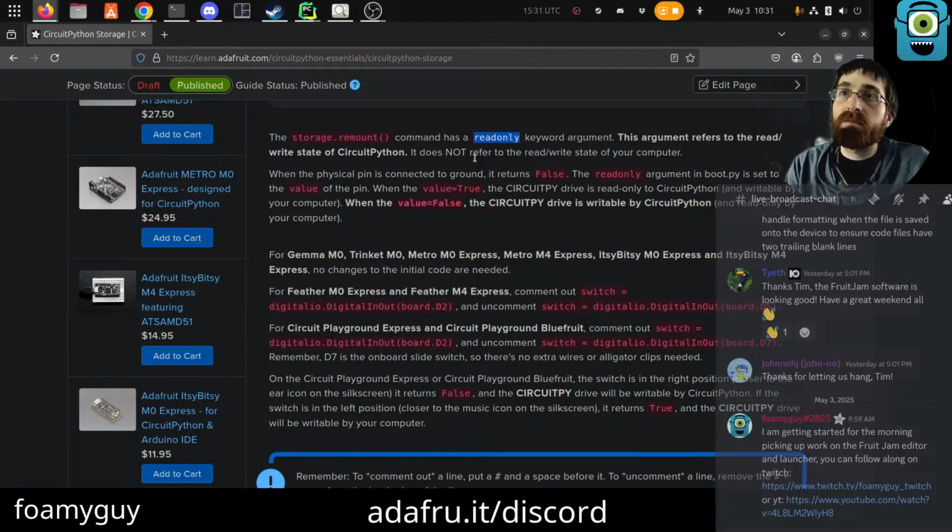If it is false, the argument refers to the read-write state of CircuitPython. I think did I just do all of that backwards? If it is false, then CircuitPython is not read-only to itself. But if it's false, then it's writable to itself.